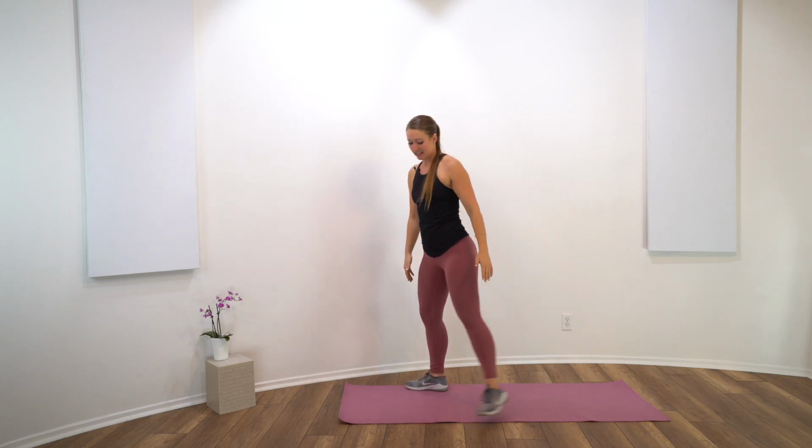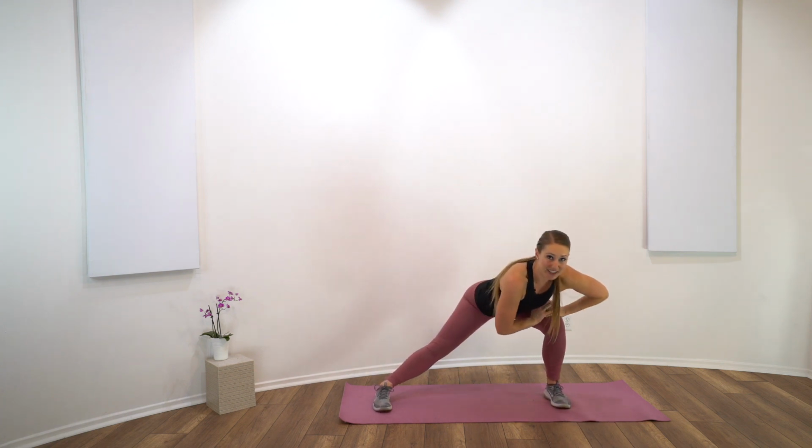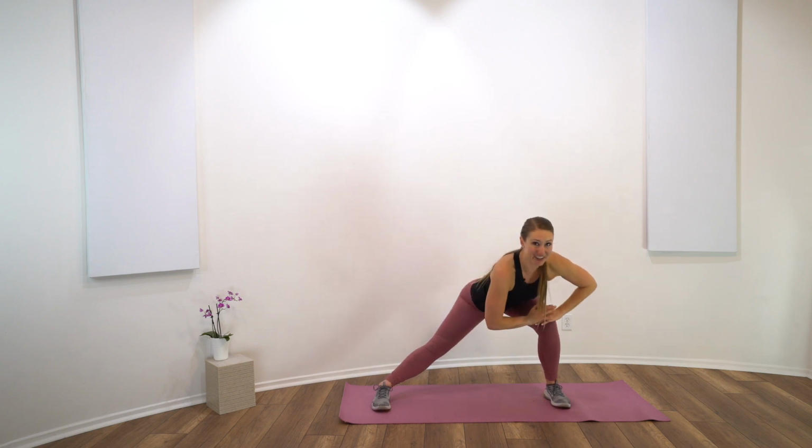All right, now take your legs out super wide, which is wider than your shoulders, and point your toes straight ahead. Lean to one side, then come on back up. Lean to that same side, come on up. Check in on your knee and toe alignment. Should be pointing the same direction.